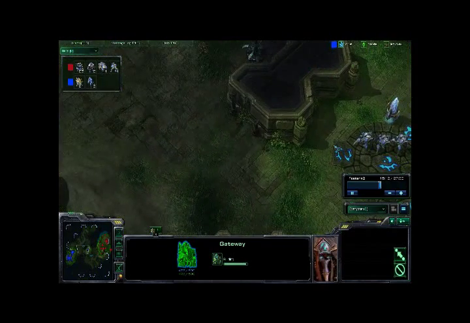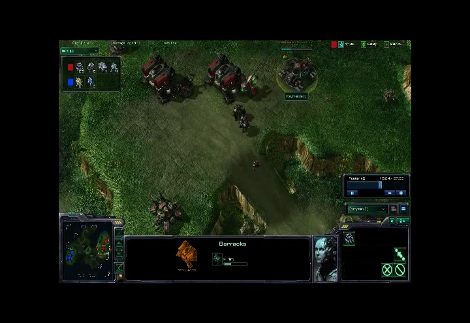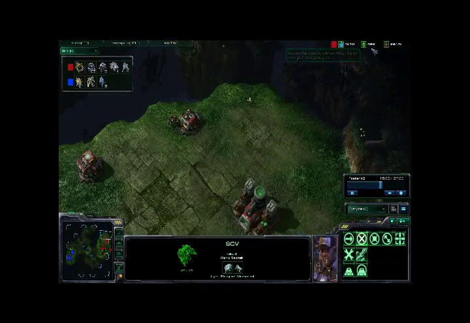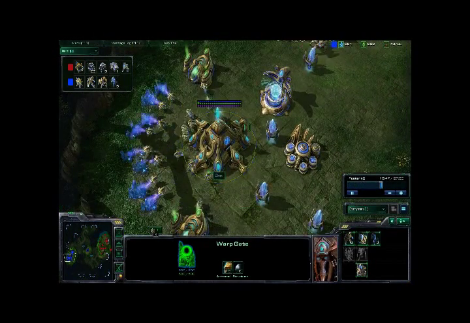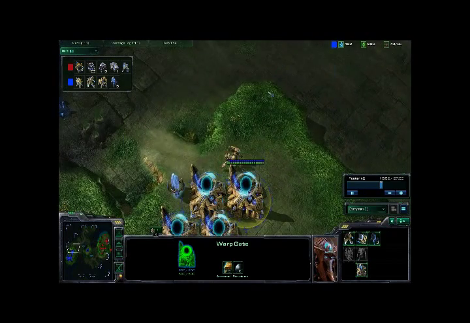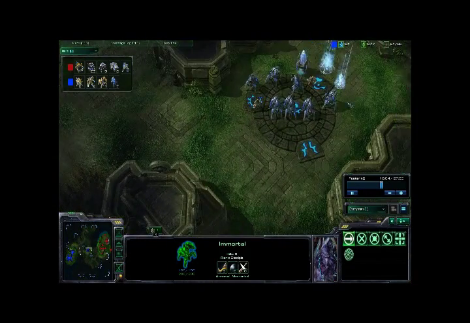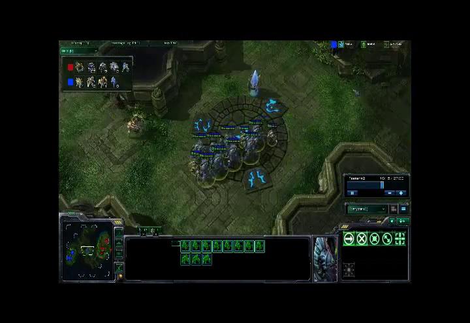Let's speed things up a bit. Now he's managed to rebuild his base with 900 minerals and 400 vespene gas, while I only have 300 minerals and 900 vespene gas. Now another immortal is coming out to play, and more units are warping in. Now I'm gonna make one last push.